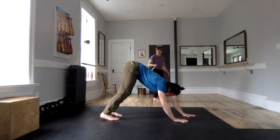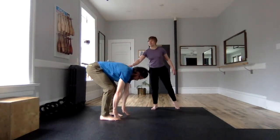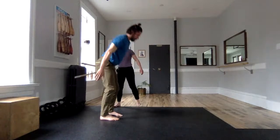Slight knee bend to walk yourself through that hinge. Good. Load up hammies and glute. Keep that spine nice and extended. And butts up.